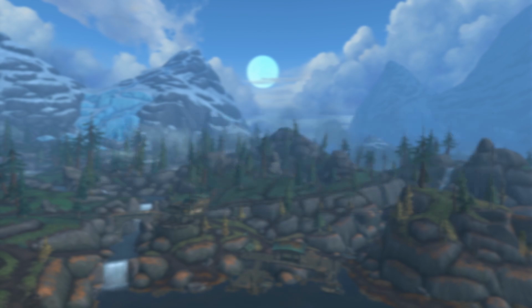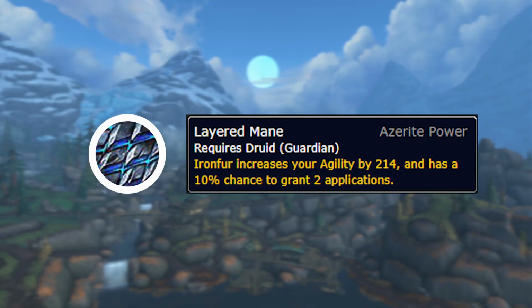Next we have Layered Mane. Layered Mane is obviously another popular one. This is going to give you agility when you have Iron Fur stacks, and then it also has a 10% chance to grant 2 applications of Iron Fur instead of just the 1. So it's a little bit of a coin flip. Obviously 10% chance seems very low, but it has a meaningful impact for how often Guardian Druids can actually use their Iron Fur.